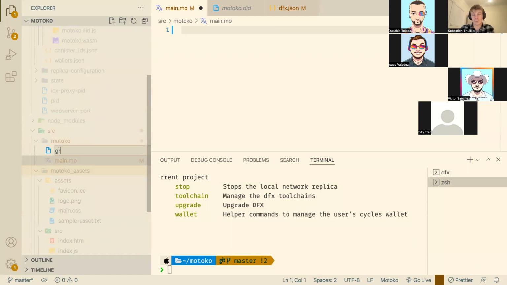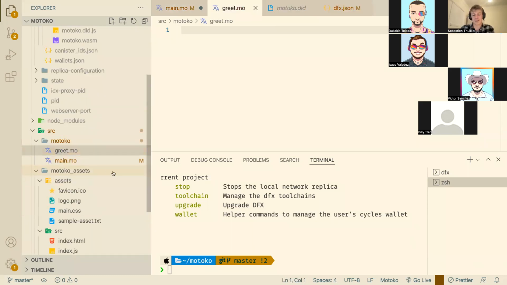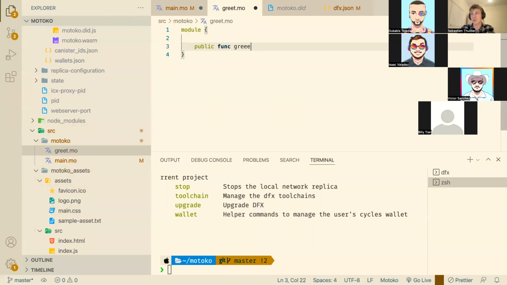I will call it grid.mo, and it's not an actor, it's a module. And inside this module, there is a function. I need to make the function public if I want to call it from outside of this module. Public function hello. It takes no arguments and it returns the text, which is hello Motoko Bootcamp. Okay.